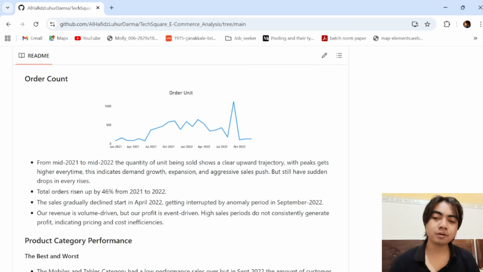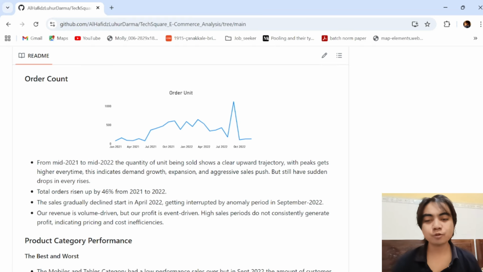And then for the order count, from mid-2021 to mid-2022, the quantity of units being sold shows a clear upward trajectory. With peaks getting higher every time, this indicates demand growth, expansion, and an aggressive sales push, but still with a sudden drop after every rise. The total orders rose by 46% from 2021 to 2022.